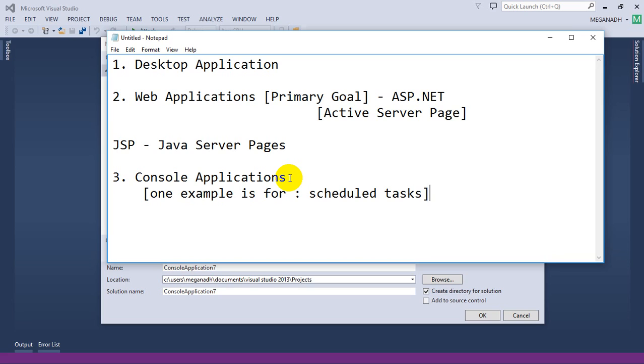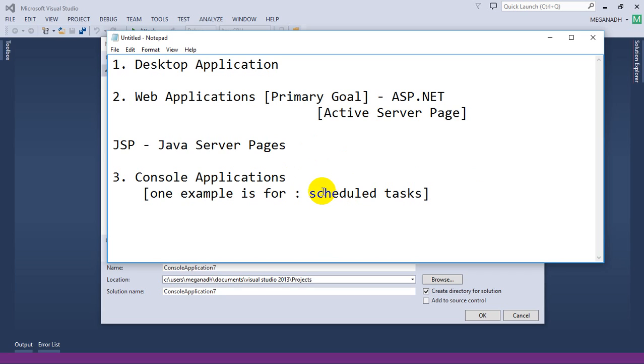Anyone, any idea what a scheduled task is? Anyone in the class, what is the meaning of a scheduled task? Yes, I got the answer from a couple of people, Geeta and Harsha. It runs at a particular time. The name itself suggests it runs at a particular time.